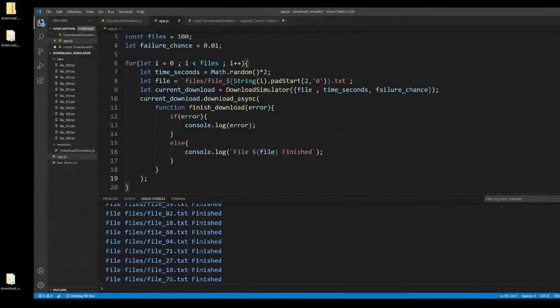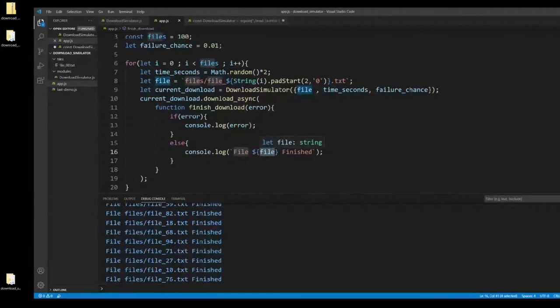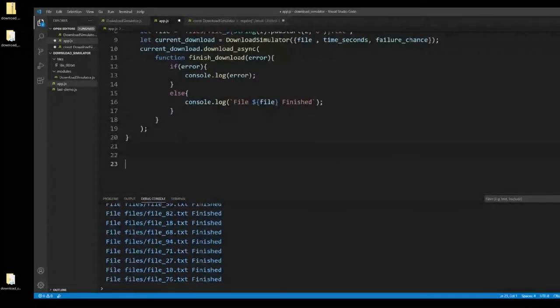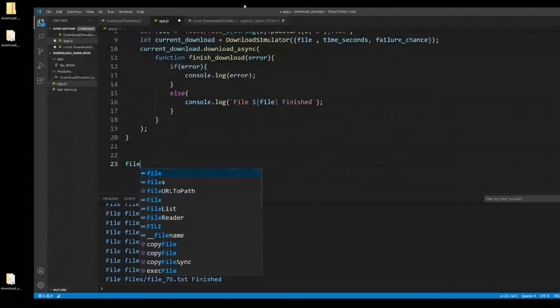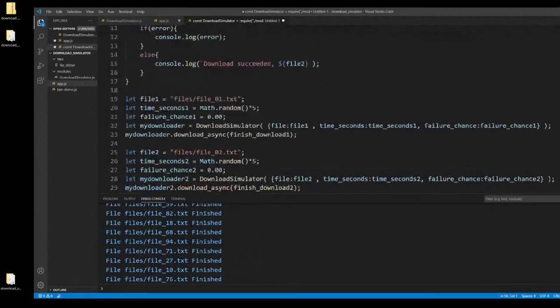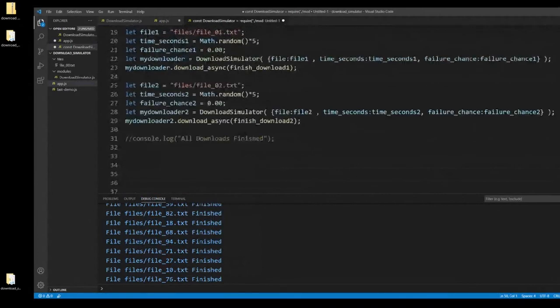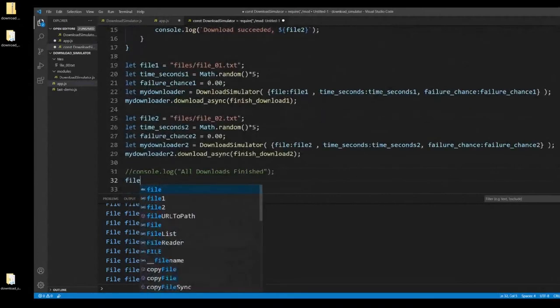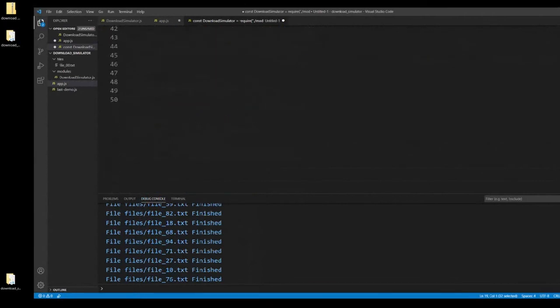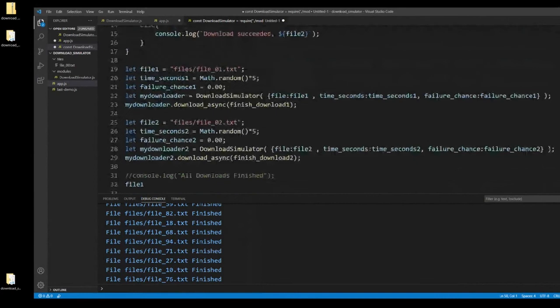Here. But again, what's allowing the correct file to be printed out is the closure that's created. It's the fact that if I go outside of here, file doesn't make sense. Whereas inside of this example, the one that we had previously with file 1 and file 2, if I go down over here, file 1 still makes sense. What is file 1? File 1 is this piece of code over here. If I go all the way down here, it still makes sense. It always makes sense. Okay?